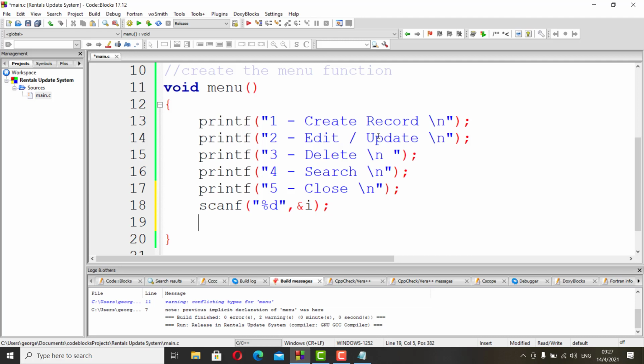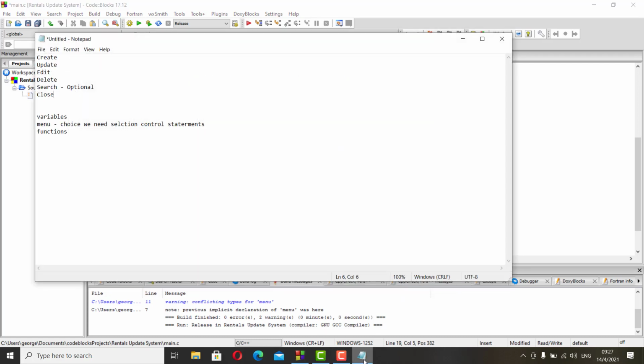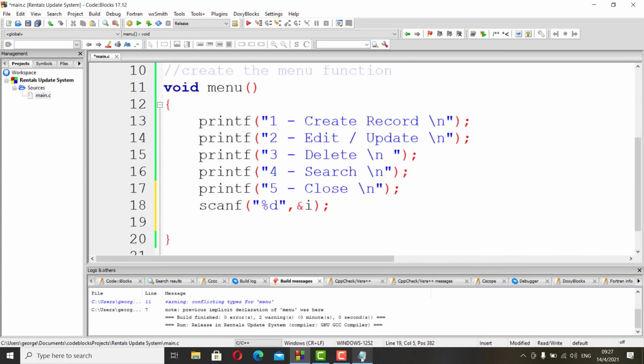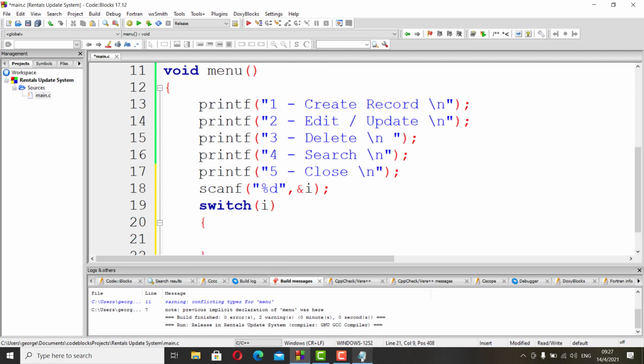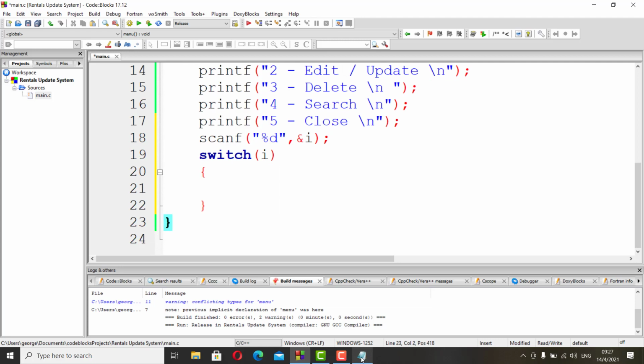So the next bit we want to do is, we had said that after doing this, we need to have a control statement, where our control statement helps us select the option that we want to work with. The easiest select statement we can work with is a switch case statement, where we want to be able to switch the case of i, or the value of i, at any given point in time.